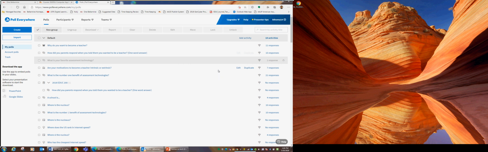Now, Poll Everywhere is probably the granddaddy of the online poll and assessment tools, and a lot of the features for this particular tool you have to pay for. That's what this little diamond is, and one of them is your reports. Doesn't mean it's not still a great tool to get formative assessment, but whereas the other tools allow you to save and see your results, that being Kahoot, Socrative, Google Forms, as well as Plickers, this one does not allow you, without paying really, to save those assessments.